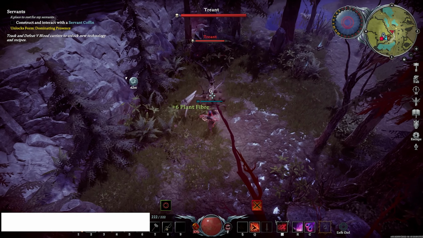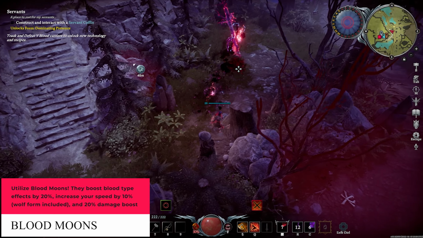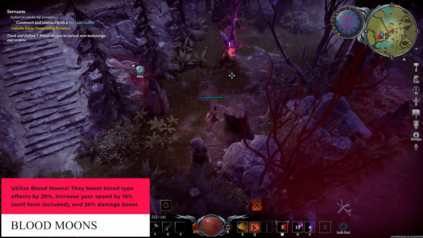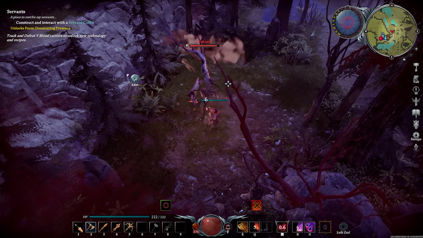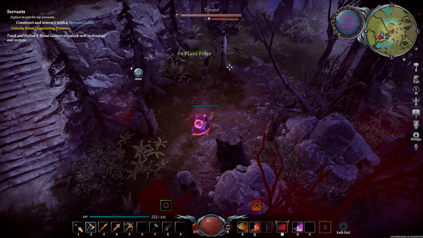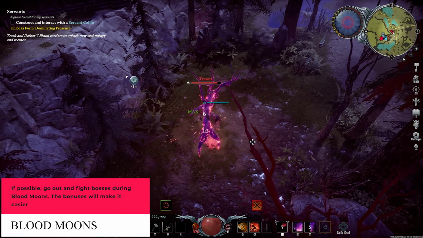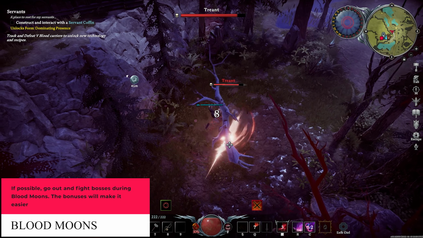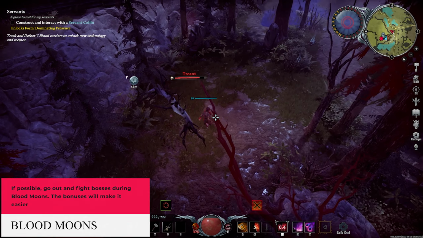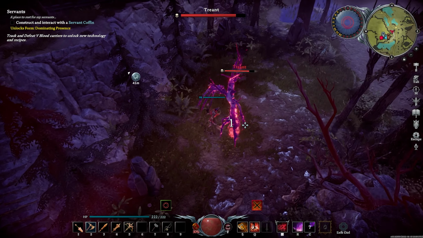It also increases your movement speed by 10%, which does stack with the wolf form that we mentioned earlier. And also it gives you a 20% boost to damage. Honestly, if you get a blood moon, I highly recommend you go boss hunting immediately. If you've been having trouble with something, or you want to try to get a piece of gear, or it doesn't even matter, just take down a boss during this time, because you are hyper equipped to do so.